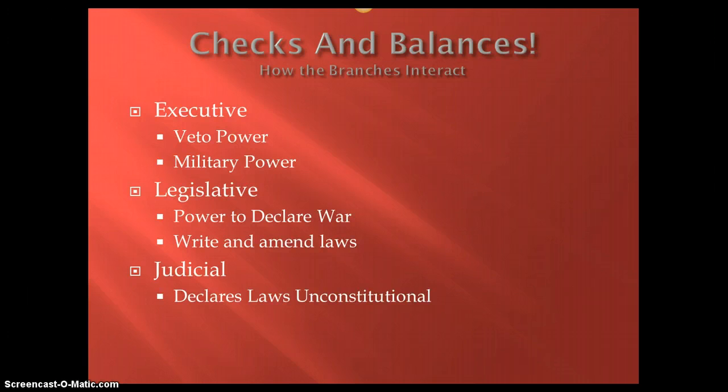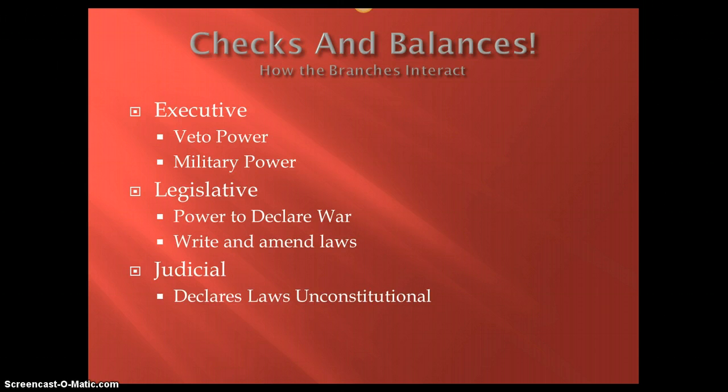The executive branch has two checks and balances for the most part. The first is the veto power, and that is of the president. Before any law goes into effect, it comes through Congress, is agreed on by both houses rather, and then goes to the president to be signed into law. If the president feels that this law is unconstitutional or not the best for the nation, he vetoes it, which means he sends it back to Congress where they have to rewrite it and represent it to the president in order for it to be signed into law.